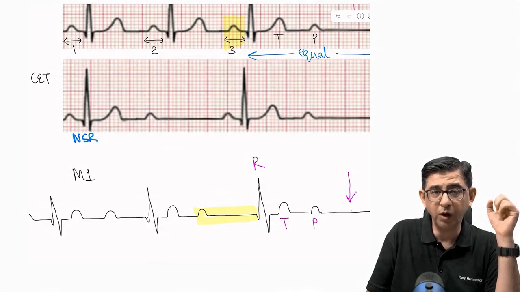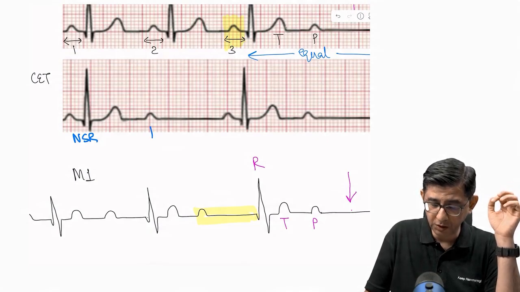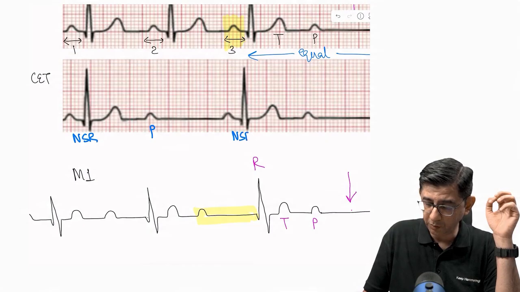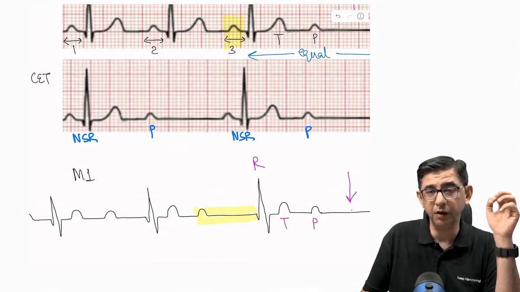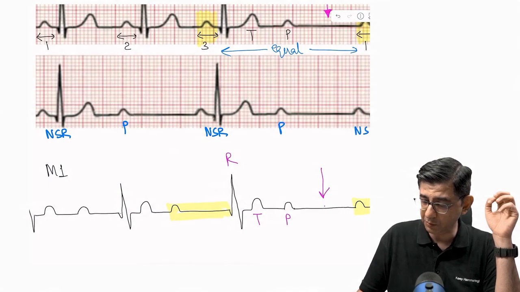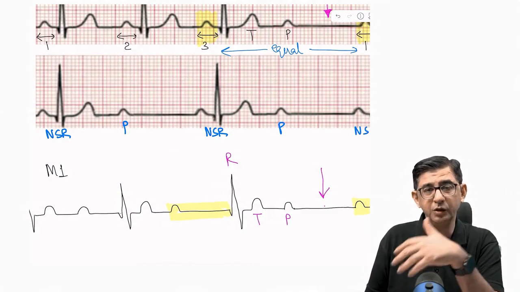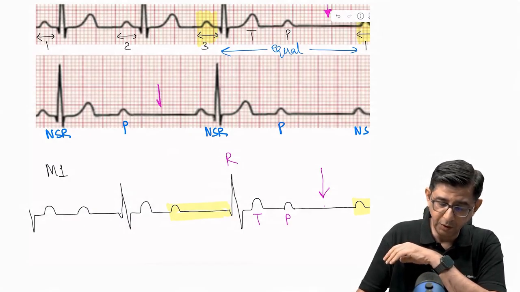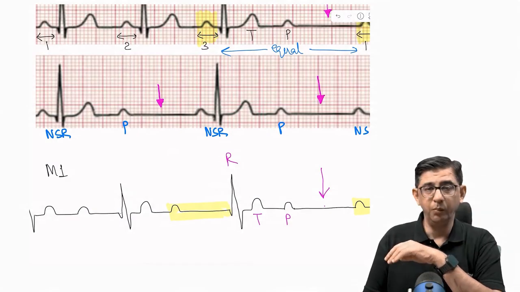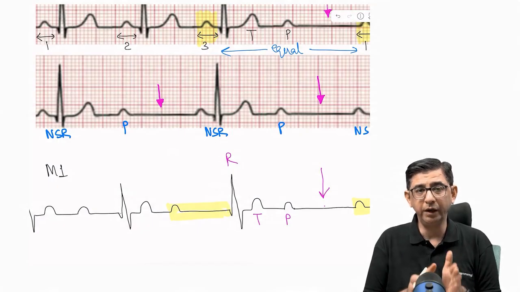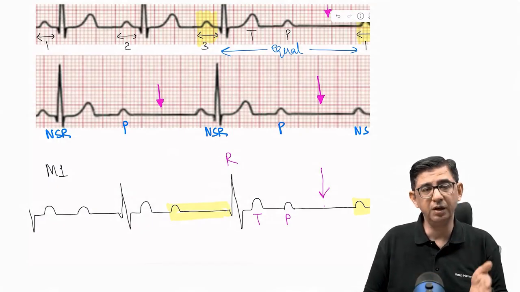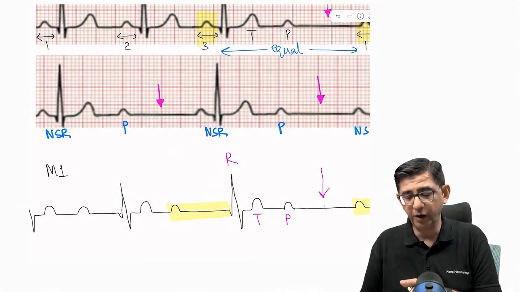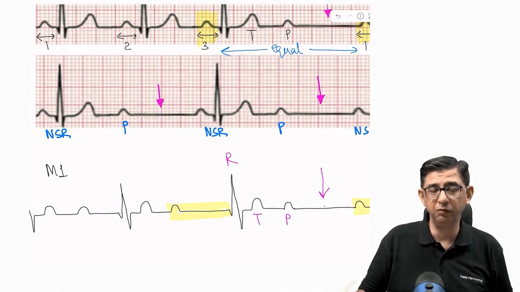This is PQRST. Then you can notice a P wave. Then again a normal sinus rhythm. Then again a P wave. Then again normal sinus rhythm is happening. What is happening in this particular case is that I agree there is a drop beat coming, that after PQRS should be coming in this patient also. But what is happening is an alternate pattern present, that is NSR followed by a P wave followed by a drop. Then again normal sinus rhythm, P wave followed by a drop.